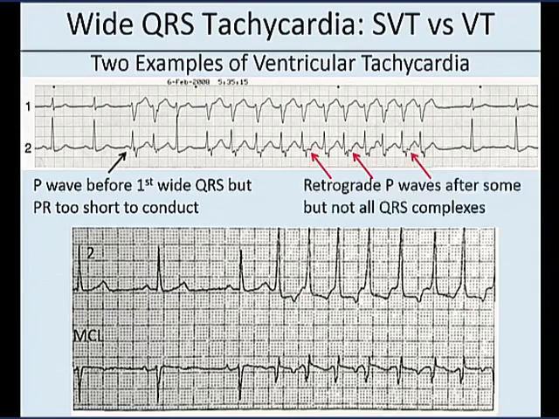As we go along, we see P waves that are retrogradely conducted, but not associated with every single QRS. So how does a supraventricular arrhythmia cause more QRSs than P waves? A little bit hard to do. On the bottom tracing we have the same thing: an abnormal QRS that is not preceded by a P wave when we have opportunity to see P waves. In fact, we see P waves after the QRS, not on each occasion. So this is VT in a couple of different ways.